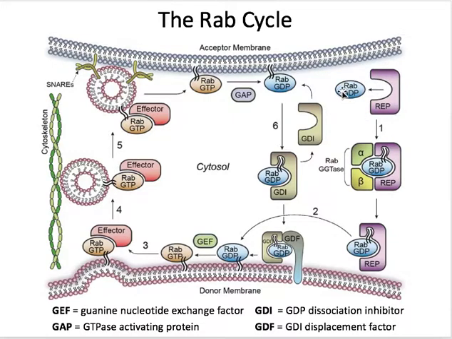Okay, in its active site, there's a molecule called the REP, which is a Rab escort protein. I don't have the definition here, but it's an escort protein, and what it does is it brings Rab to some enzymes called geranylgeranyl transferases. It's a mouthful, but basically what these enzymes do is they insert geranylgeranyl groups into Rab, which are long hydrophobic molecules. They're like long lipidy molecules, and so it modifies the Rab with these geranylgeranyl groups.